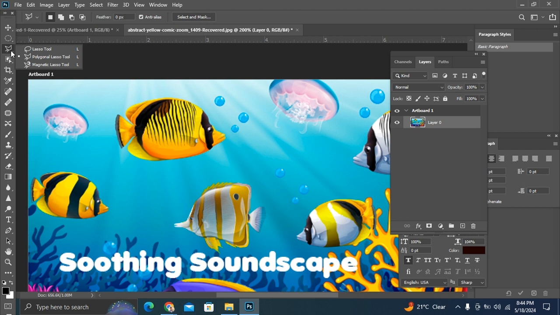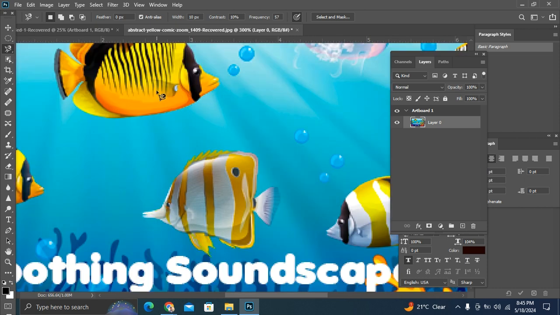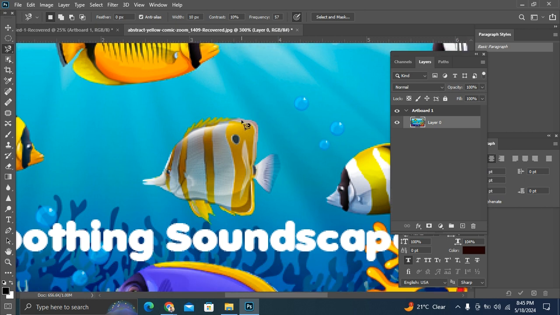So we have this magnetic lasso tool. It detects images or items in our canvas. For example, this fish here, it can automatically detect its edges.